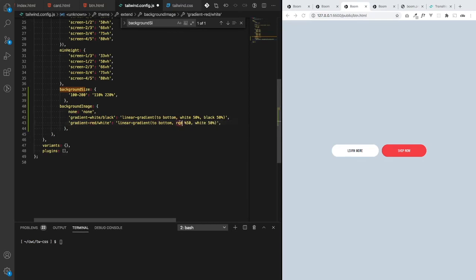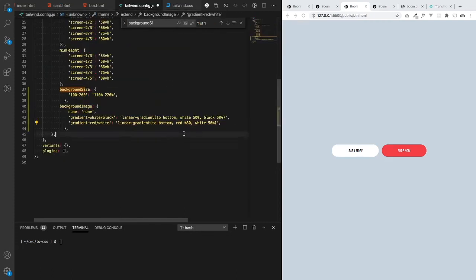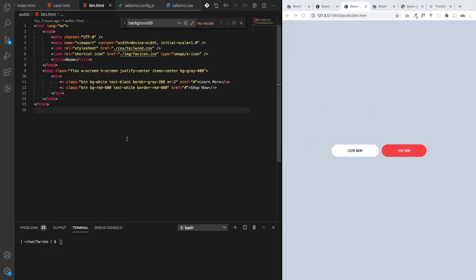What I don't like is this red, so let me go and grab the red from here. So I want this hex color before I save. So let's go and do this. And I think that's good for now. Okay, so I'm going to save that. Have that rebuild. And let me go into button here.